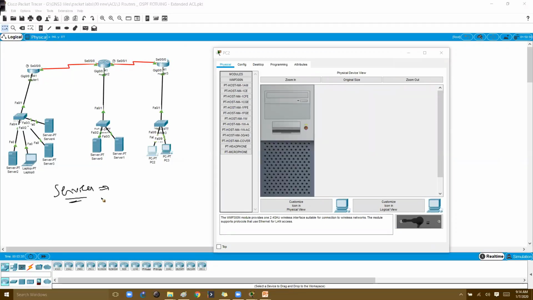So we'll be using specific services here, like we can verify the HTTP service. For testing purposes, we'll be using ping, and we'll write an ACL statement to block the ICMP traffic for ping or trace requests generally. We'll be using the ICMP protocol for that. And the next thing is HTTP traffic, where I'm going to simulate this as my HTTP server. So make sure that in your topology, you're connecting these server computers. You have this option here.